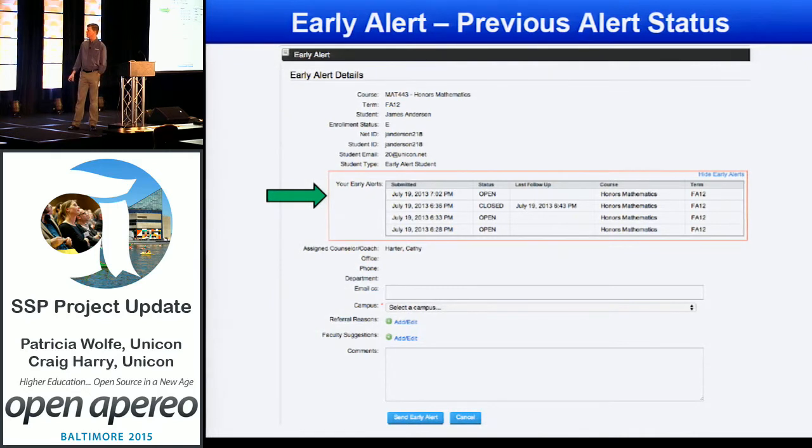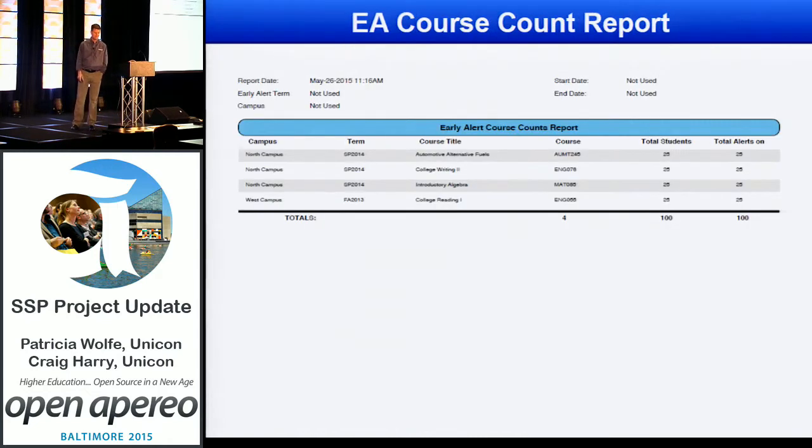So it shows if they're open or closed, what the last follow-up is. And this is hideable. If there's no data there, nothing will display. But it gives a faculty member who's opening an early alert on a student good insight to how many open early alerts this student already has as they are opening that other early alert.